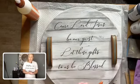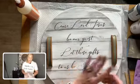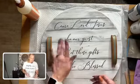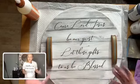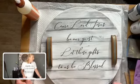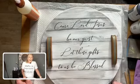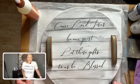The prayer means something to us. Make it your own. Do what works for you in your home. But again, like I said, make your house a home. That's what it's all about. Family, friends, and just DIYing it. That's my world. Good job, Bill.